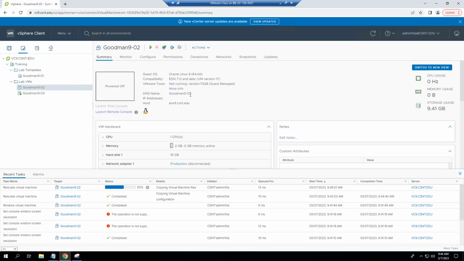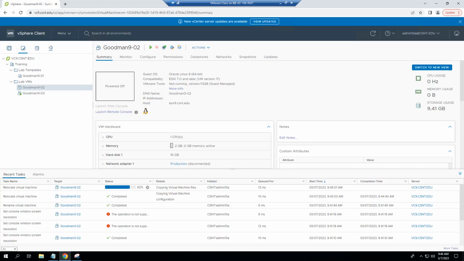I think I made an oopsie, to be honest. So I did step 1 to convert to template, and it kind of just vanished. Yep. So I said if you are in the host view, it will vanish. Yeah. In the lab, it says click on your VM and templates view. Oh, okay.